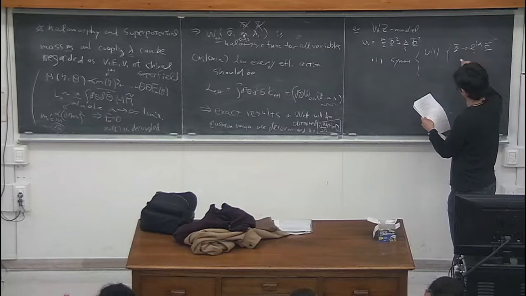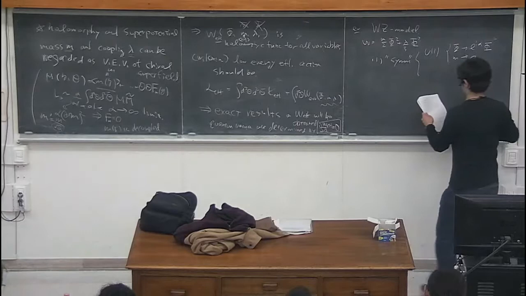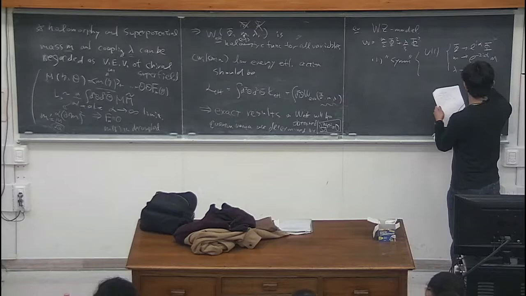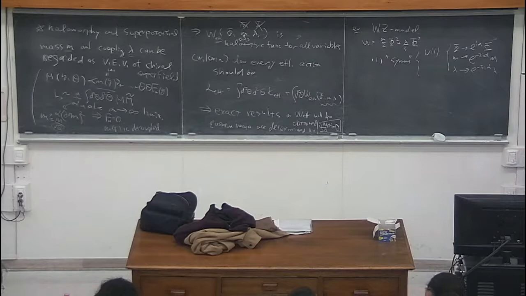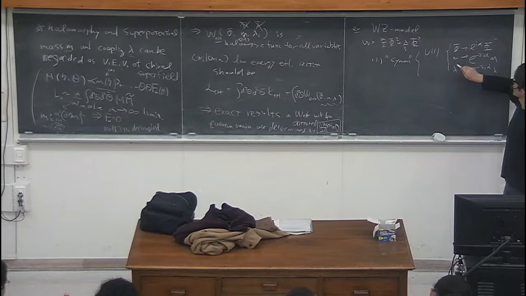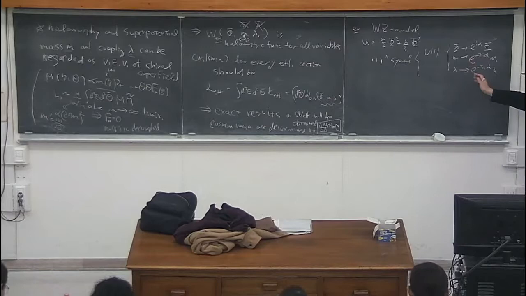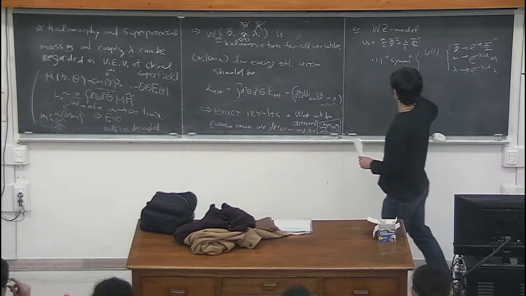Actually, sorry, this is a symmetry. This U(1) symmetry rotates a chiral superfield, and also a coupling constant. So in this sense, this is not a symmetry in the usual sense, because we rotate M and lambda. But as we said, M and lambda can be regarded as chiral superfields. So we can think of this as some symmetry, assigning some charge to M and lambda. And then we control the effective action using this U(1) symmetry.